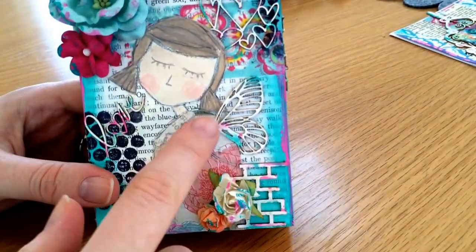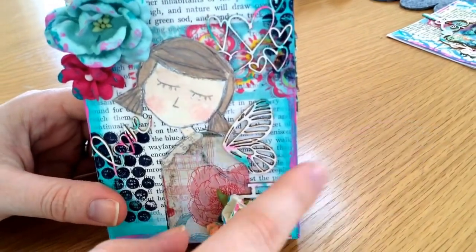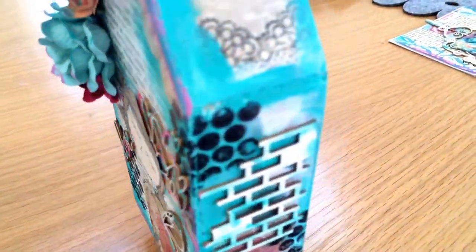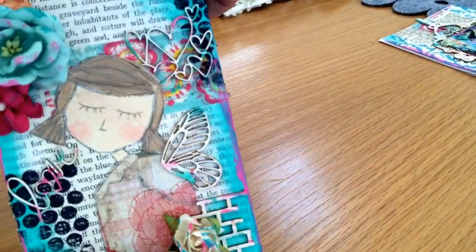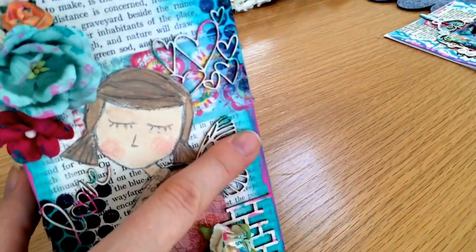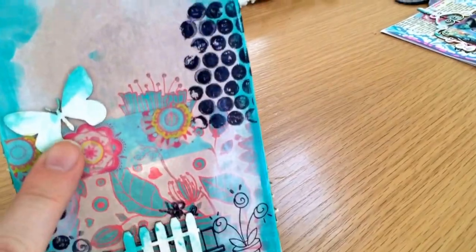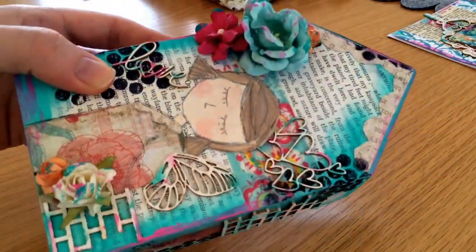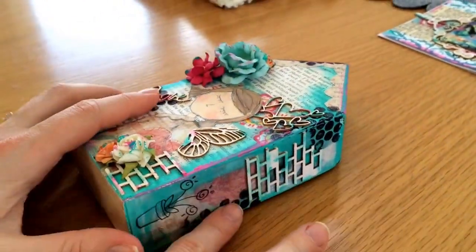We all drew our own fairy girls — this is my little fairy girl. We had these lovely chipboards to play with; they're from Scrappanyek. It was so much fun and everyone enjoyed making their own little fairy house. The chipboards are beautiful — this brick one I just chopped up and used on different areas. We had lovely flowers, hearts, one that says 'love'. I cut up a butterfly to give my fairy little wings, added a little fence where the flowers were. There's some washi tape too.